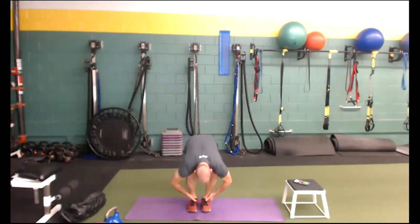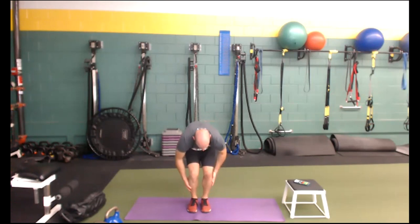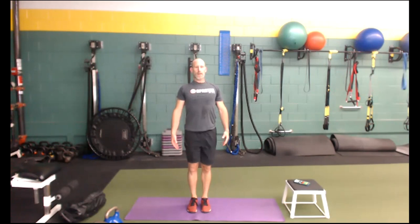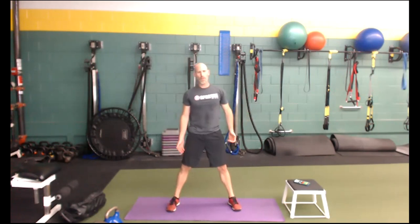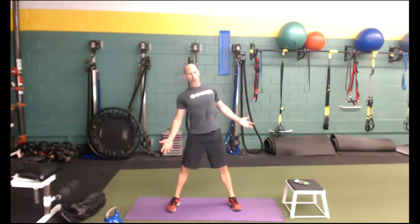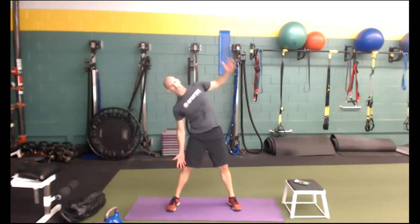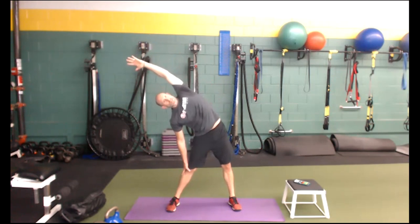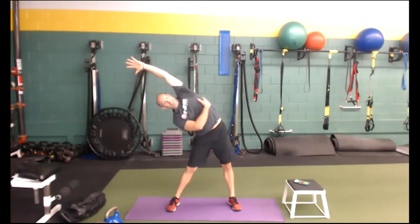Now bend your knees. And we want to come up very slowly, one vertebra at a time. Awesome. Good. Let's just side bend here. Let's go feet about shoulder width. Side bend to your left. Pull your shoulders back. Let's just take that right hand in reach. Inhale, deep breath in. Exhale, come down, reach. I'm opening up this whole right side.